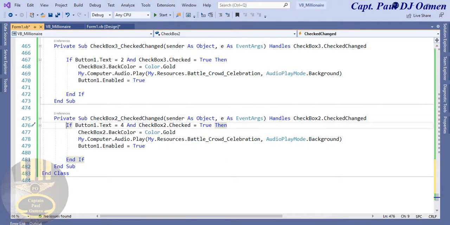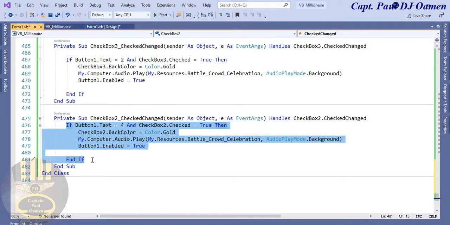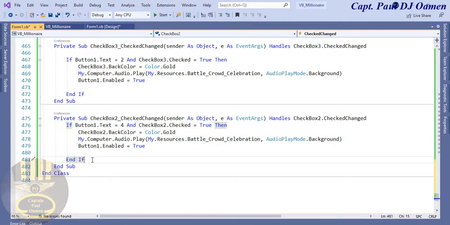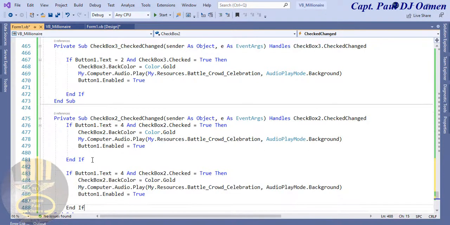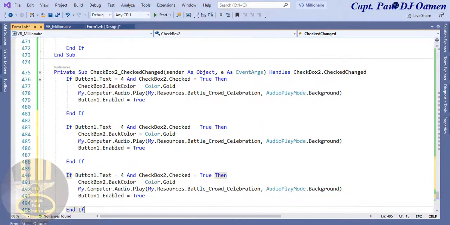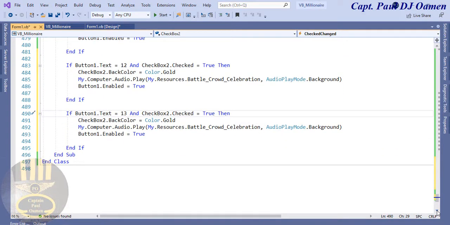Now let's go to checkbox number 2. Double click on checkbox 2 and let's find the winners there. And in here we have 12 and 13 as the winner. So I'm going to copy that, paste, and this becomes 12 and 13 right here. Those are the winning teams. Right. Okay, let's go into number 1.